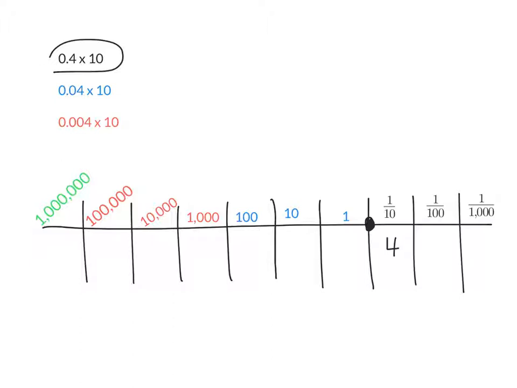If I want to make it 10 times bigger, how many times do I have to move it to the left? 1. So literally copy what I'm doing. Draw the arrow and show that you are shifting it one space to the left. Now my 4 is in the what's column? The ones. So what is 10 times bigger than 4 tenths? 4. Very good, because my 4 is now in the ones column.